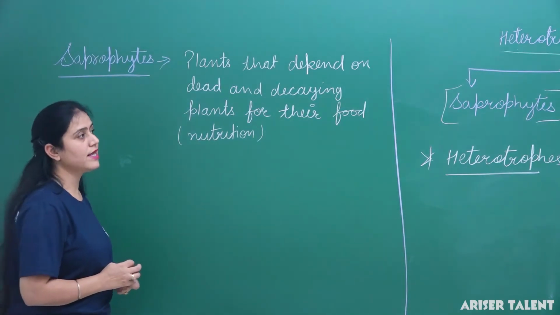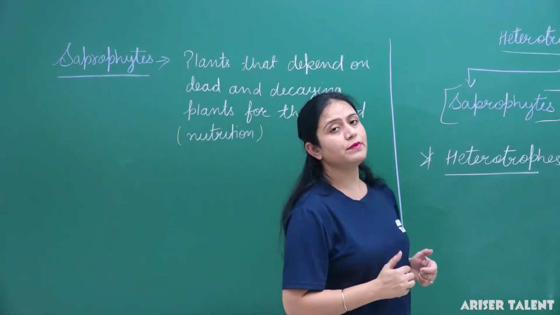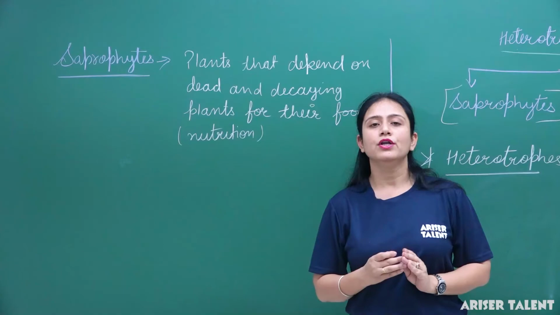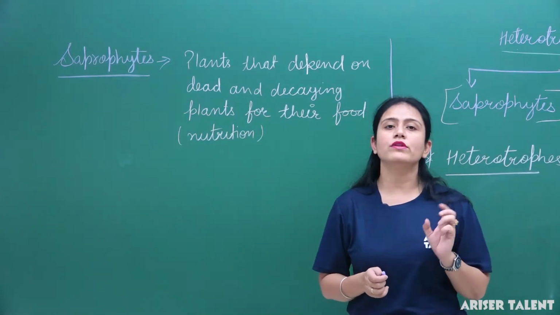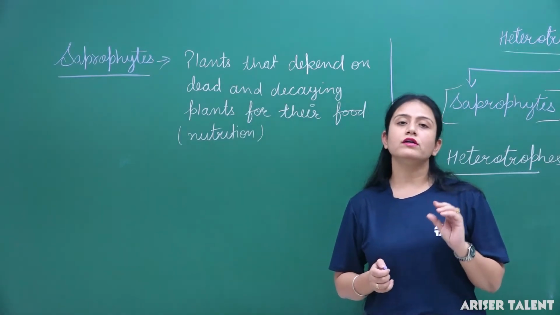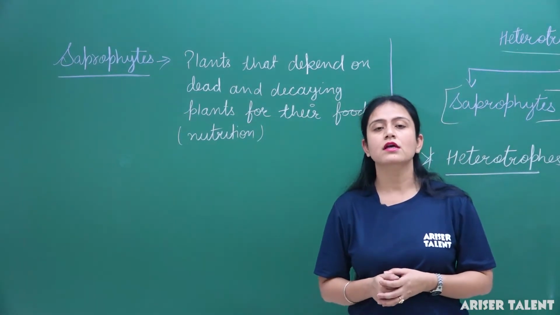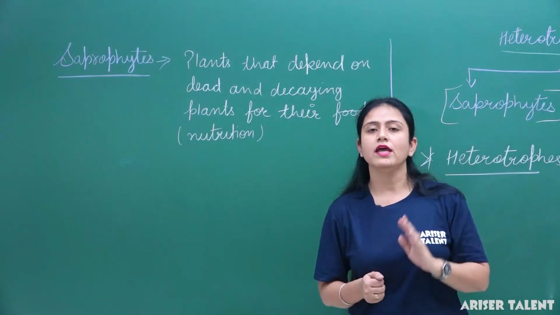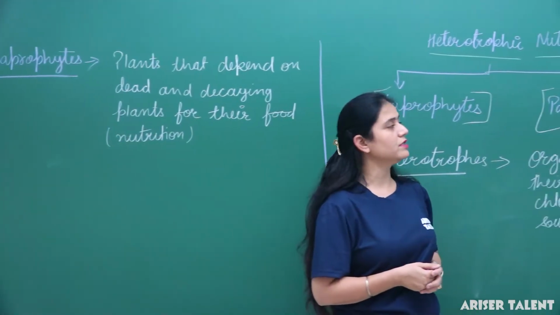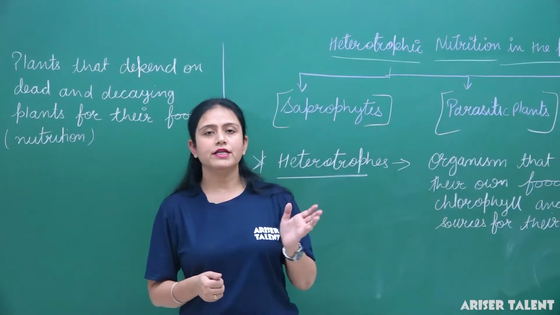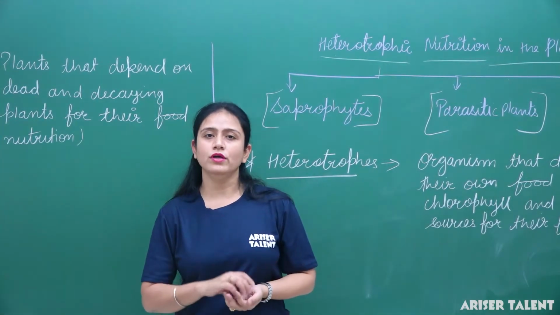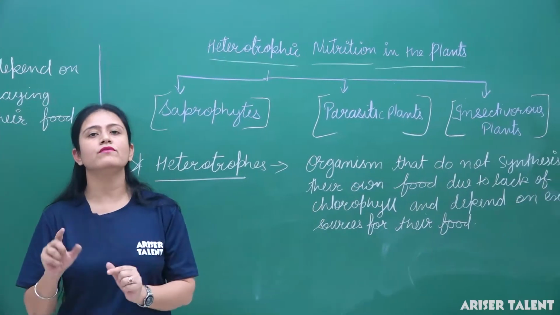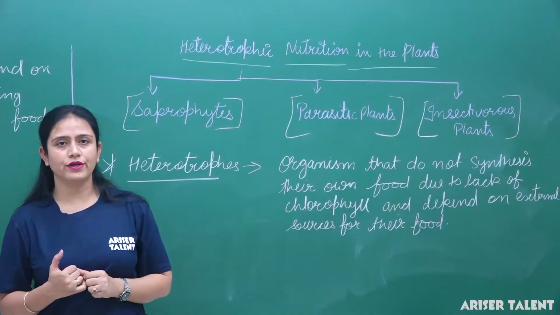as saprophytes. Next, we will talk about parasitic plants. Parasitic plants generally depend on the external environment, or they get the nutrients from the host plant. Now, how do they do it? For example, dodder. What does the dodder do? It spreads out its suckers, and then it sucks the food from the host and gets the nutrition. Why does it happen? Because dodder lacks chlorophyll. It is yellowish in color. So it spreads out its suckers and gets attached to the phloem of the host plant and then takes its nutrients.